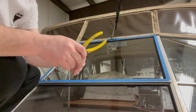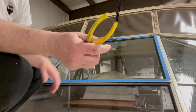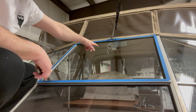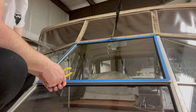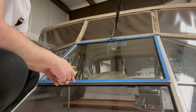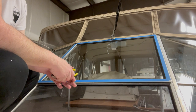First one in. I'm using the soft side of a pair of pliers. I got a little bit of, I don't know if you can see it in the camera or not, but there's a little bit of black silicone that ended up on the windshield, but I'm not worried about that. That'll scrape off easily. That's all there is to it. A little bead of silicone and then push it in.